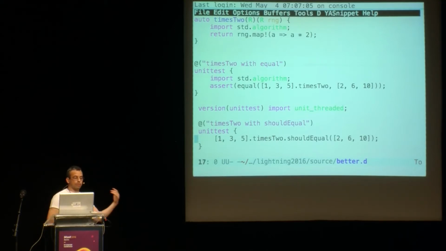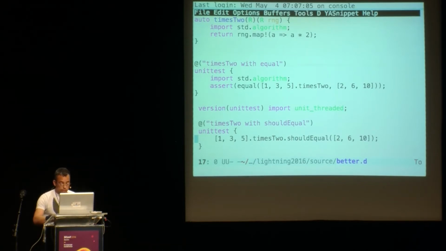So here's where the opt-in starts getting more interesting, because you do have to import the library now, but you can do it in a version block so it doesn't affect your production code. And that's all you have to do. Now, because there's no special UDA, it's just a string, I can still name that test. I can put spaces in it if I want, or not. I mean, use your own naming convention. That means you'd have to use quotes in the shell to be able to select it. But if you don't like doing that, don't put spaces in the name. It's up to you. But now I can just write 135.times2 should equal 2610.